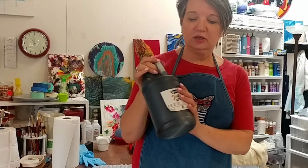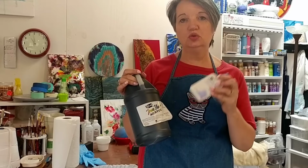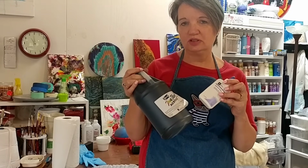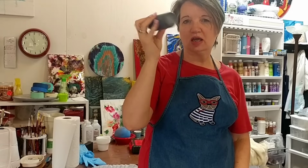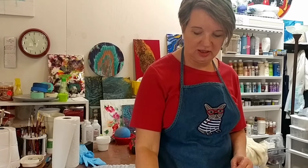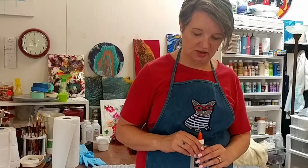You'll need acrylic paint, black acrylic, and school glue or Elmer's glue, all will make up the lead that's in your faux stained glass. You'll need a squirt bottle that squirts out pretty accurately. I use a hair dye bottle. As you can see, I don't dye my hair anymore, but I have some bottles. You can also get bottles at the dollar store that will do just the same.